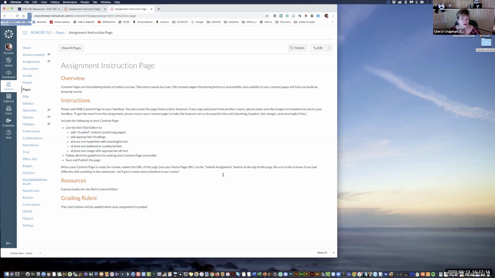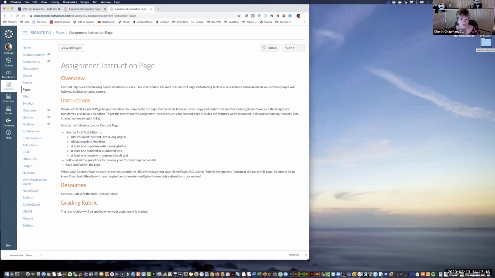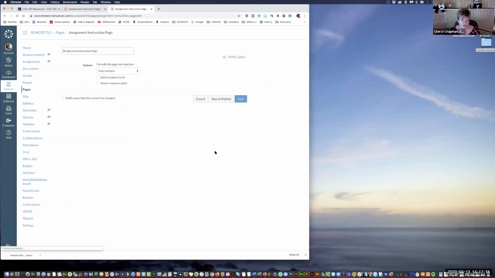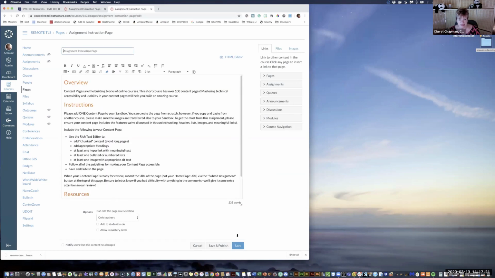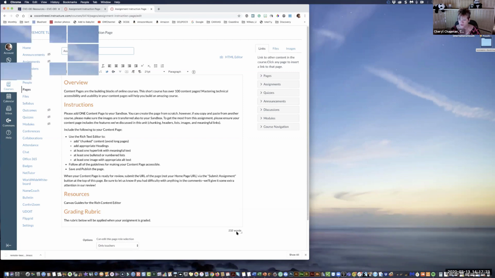Okay, so now we're going to go back to the edit button and we're going to add in Mr. Table. Mr. Table, like I said, is not a layout tool, but it is a very functional tool for expressing data. But again, the reason that we're taking all of this time to do it is not only to make it readable for those who are able, but for the accessibility side of it, because we want to make sure that the screen readers are reading the information the way that it's intended to be.